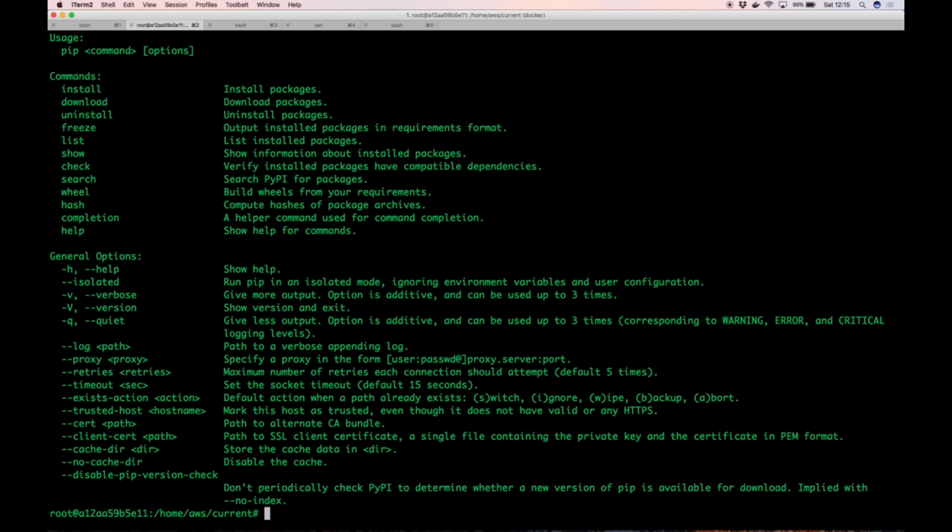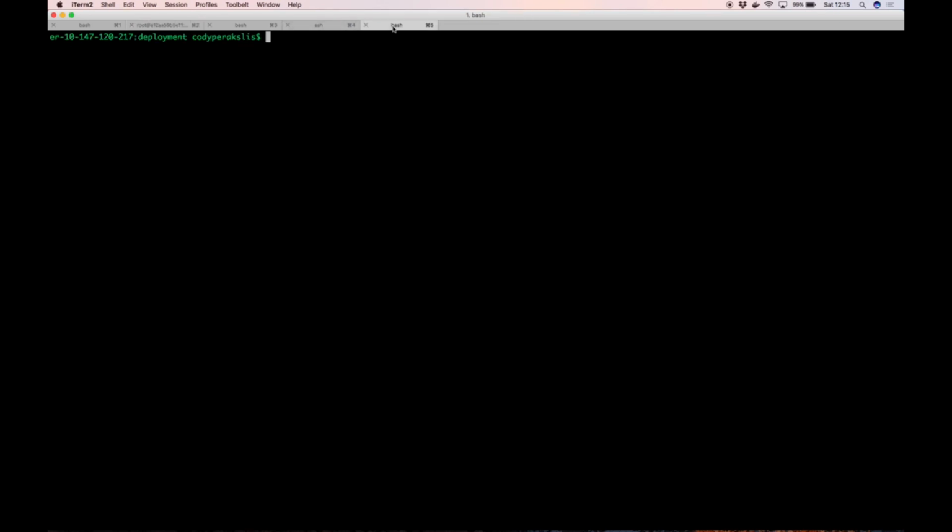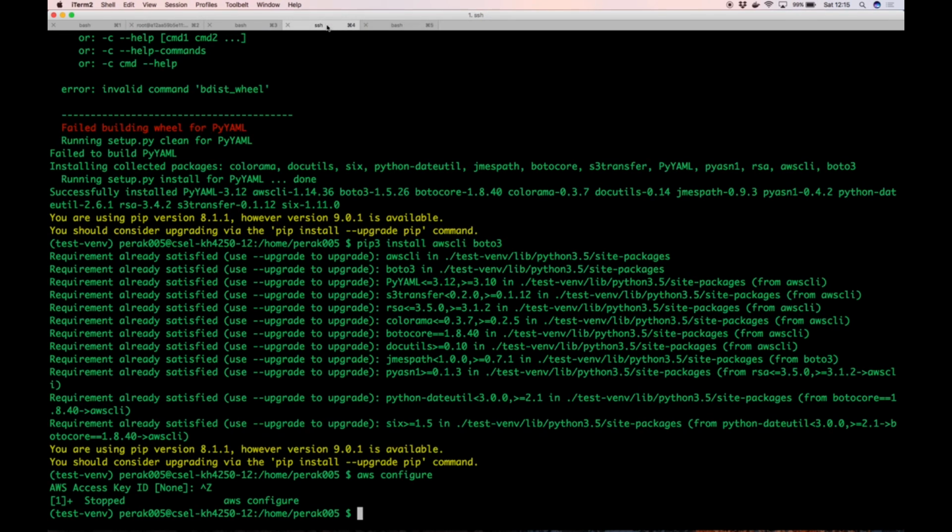This is also another option for everyone, especially Windows people, but you can actually do this on the Keller machines. Right now, this is me SSH'd onto a Keller machine.